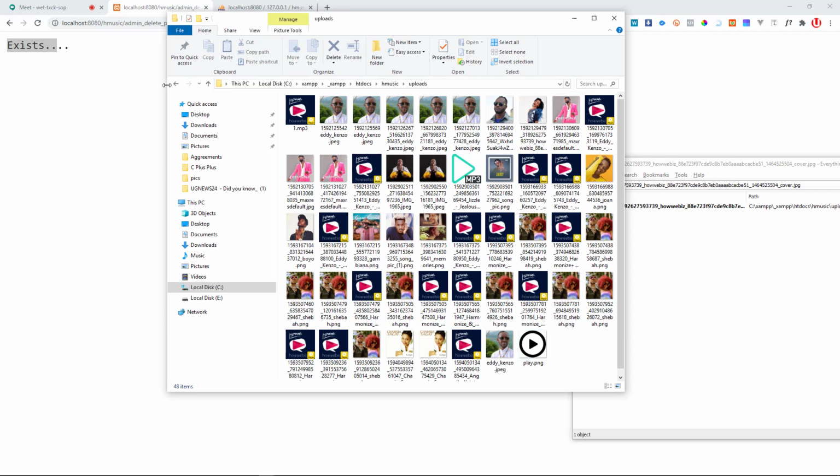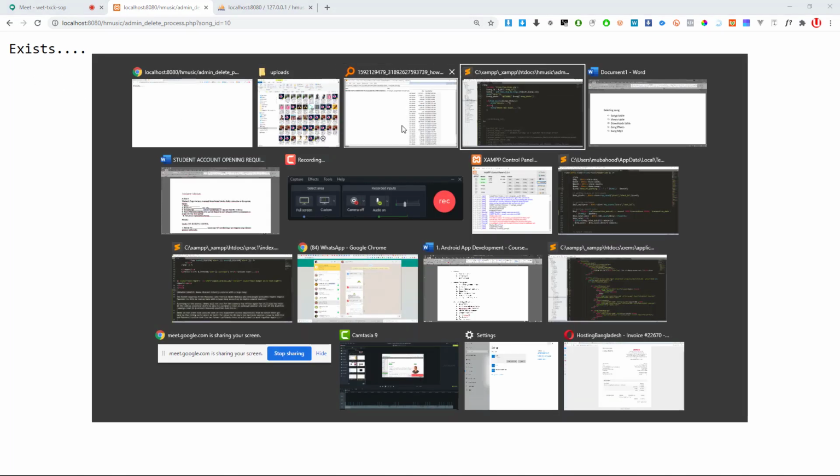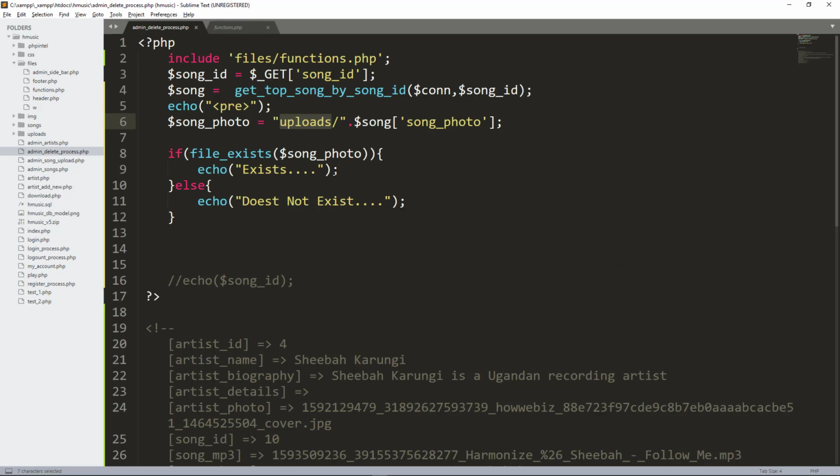Okay, now after finding that the file is existing, now we have to do what? The real logic or the real business of deleting. So I will only execute this code when it is existing inside here. Don't delete something blindly. So how do you delete in PHP? We use a function called, who can guess the function? The function has a funny name.